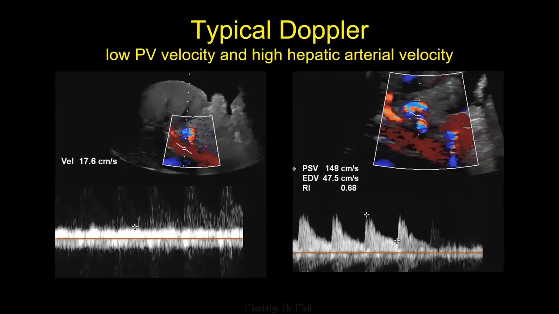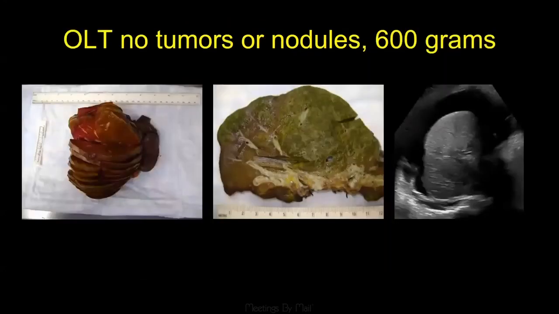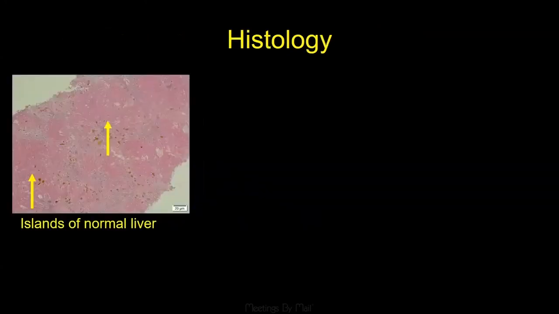This patient was showing the typical Doppler appearance of developing portal hypertension with low portal vein velocity and increased hepatic arterial flow. The patient went on to get an orthotopic liver transplant, and there were no tumors or nodules at histology. But you can see this is a gross specimen picture showing you that atrophic right lobe of the liver, which was markedly abnormal and represented collapsed liver, and then this more bulging area that was greenish yellow and corresponded to this echogenic area on ultrasound. This represented a large area of cholestasis. And so that explained the very unusual and complicated, confusing imaging appearance of this patient.